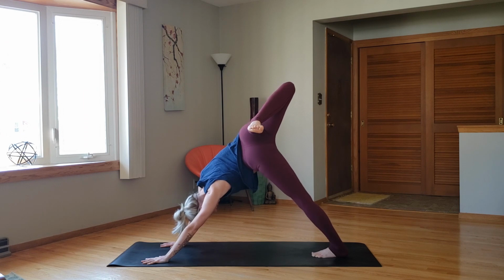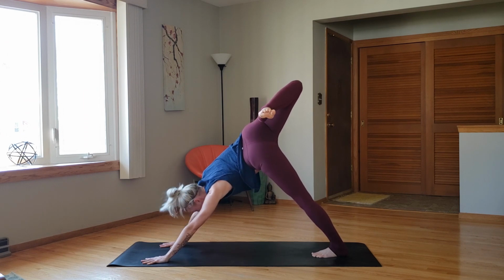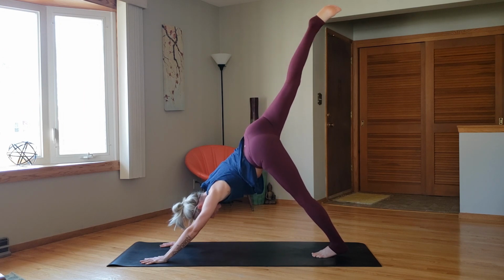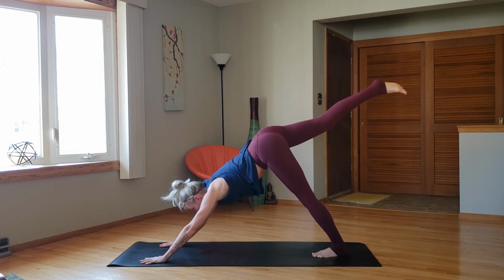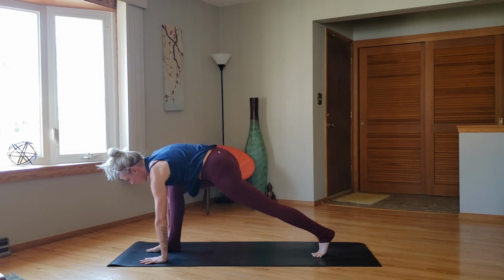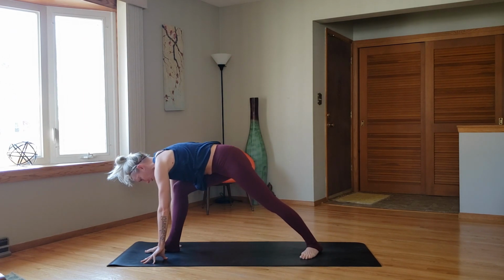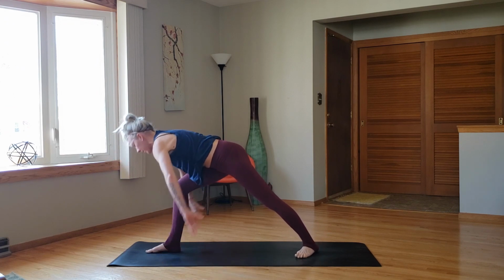Good, breathe here. Really grounding down to that left heel. Shoulders are still square with the mat. And then on the inhale, square off the leg, three-legged dog. And then exhale, step the foot in between the palms. Then we're going to spin that left foot back to a 45-degree angle. Bring the hands to the hips here.